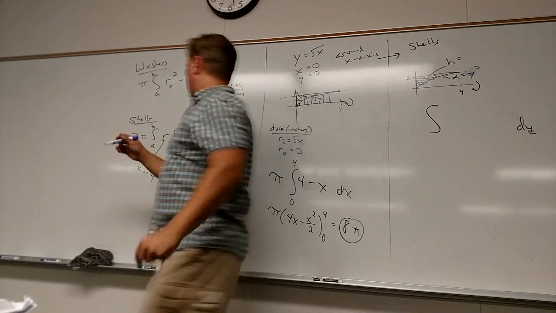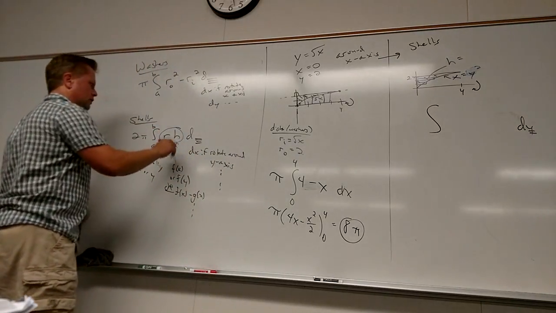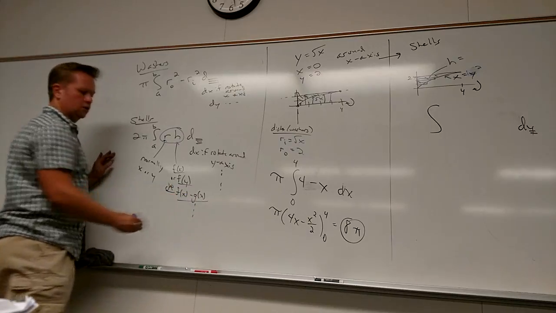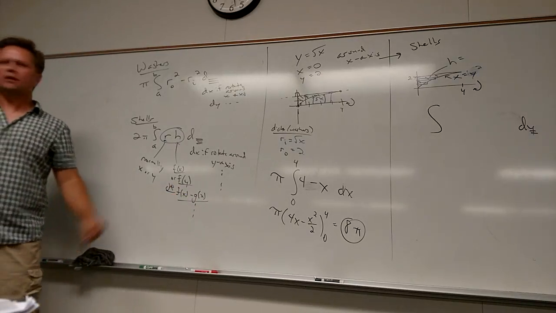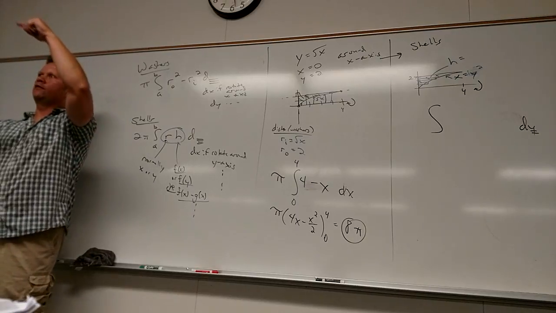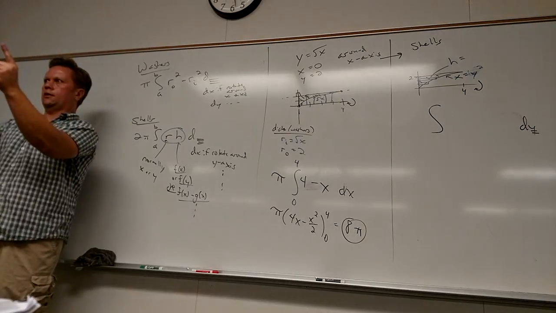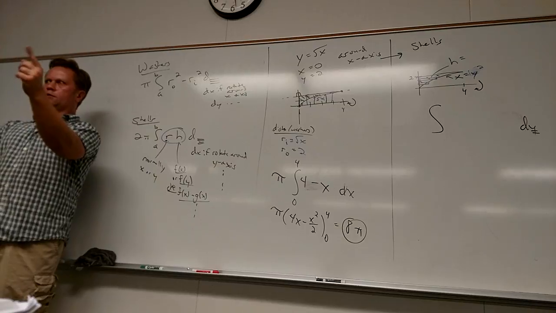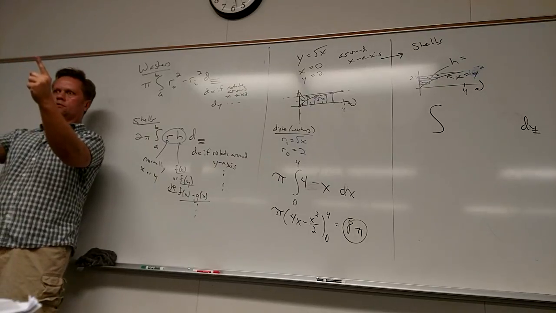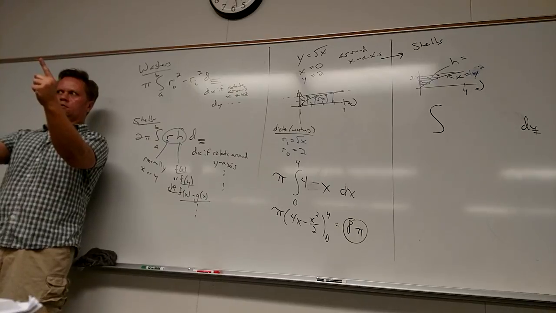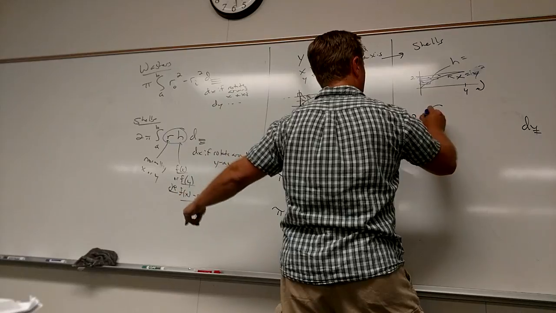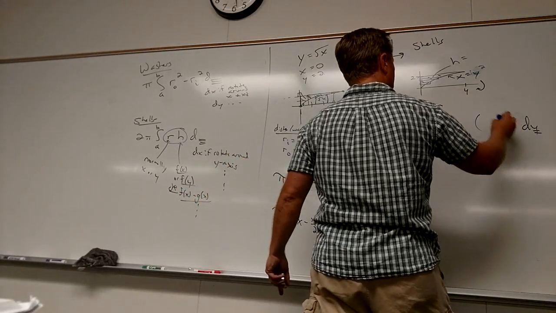That's why I like this interpretation, because once you have to break this down, it's like, well, it could be this, or it could be this, or it could be a difference of 2, and that's not very useful. If you draw a rectangle in, see what's involved, and figure out how tall it is. Here, this started at x equals 0 and went to x equals y squared, so it's y squared. That's how tall it is. That's going to go in, so let's see what we got. We got 2 pi. The height is y squared.